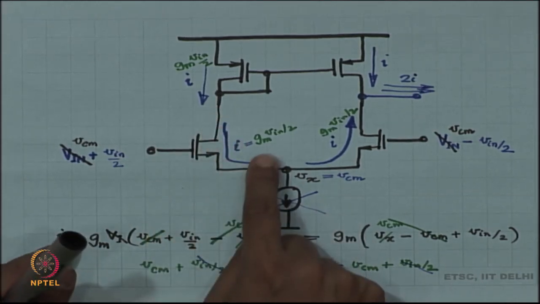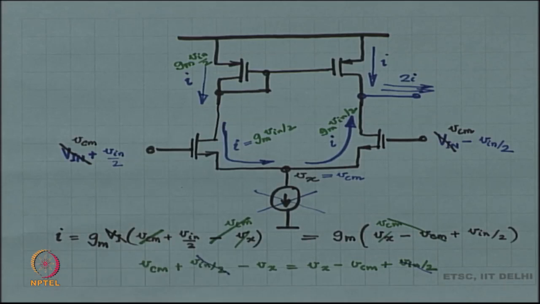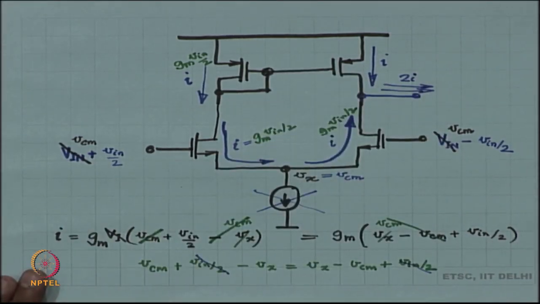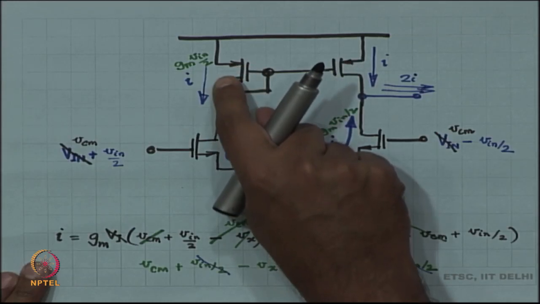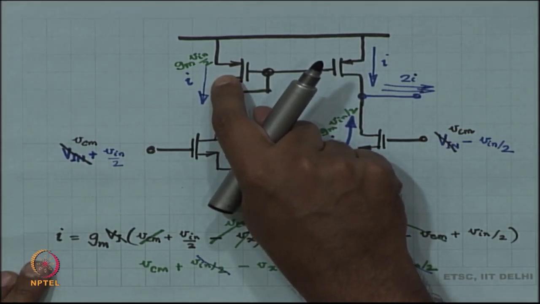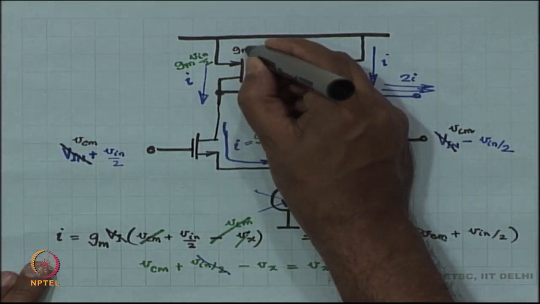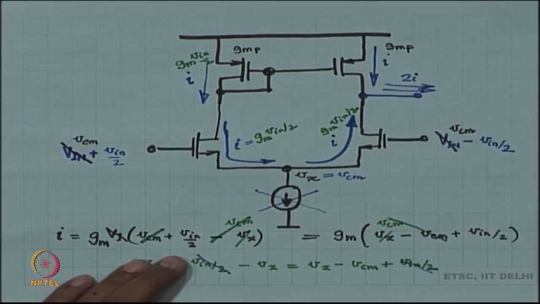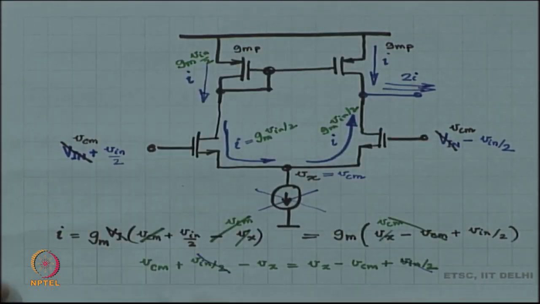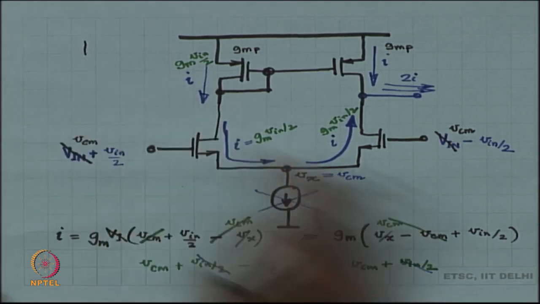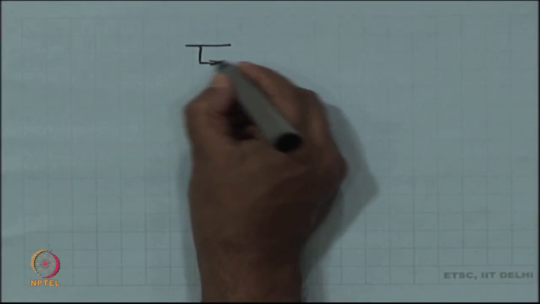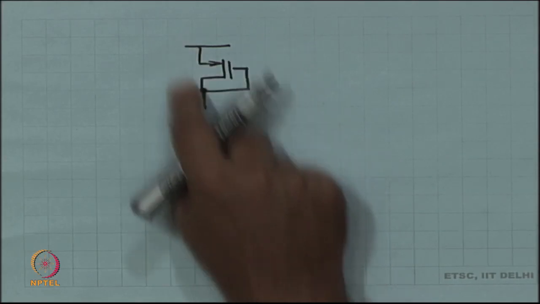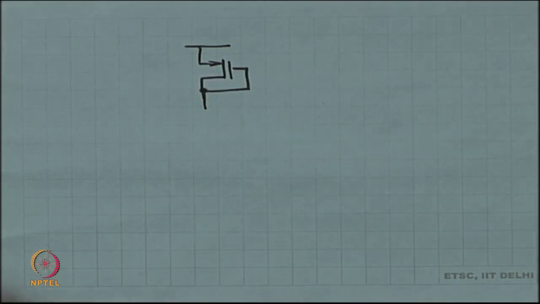So, if I pull some current I through the current mirror, what is going to happen? What is going to be the voltage at the gate? Suppose this PMOS has some gm. This is the diode connected PMOS. Diode connected PMOS means we have studied a diode. The MOSFET has gm, the MOSFET has rds or gds, whatever you want to call it.